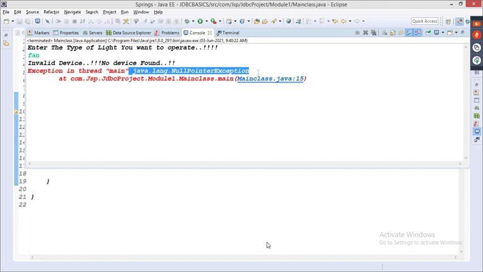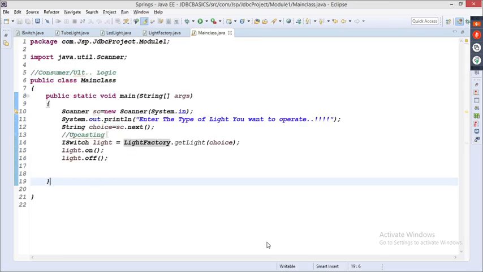We can use a try catch block, no doubt. We need to handle the exception. Or can I make use of an if condition here?